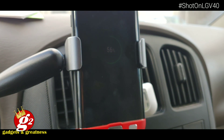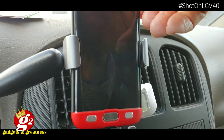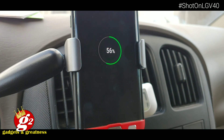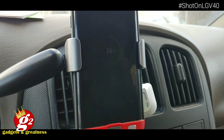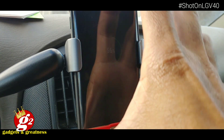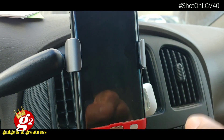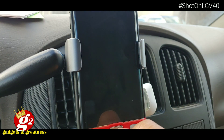One thing of note: it's only going to work in portrait mode. I wouldn't try to put this in landscape mode because there's nothing to support the phone on the top. So if you make a turn, that's going to fly right out of this holster. So you've got to charge it in portrait mode — you miss out on the functionality of having a landscape mode screen. But hey, you've got wireless charging. There you go, you see it. It is charging right now. So we have a thumbs up on the Vixeed wireless charger.